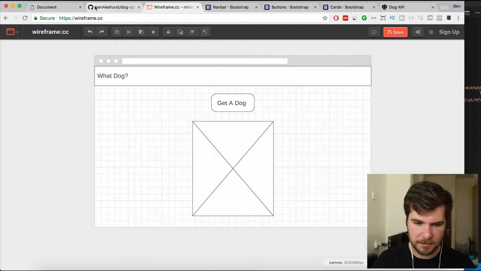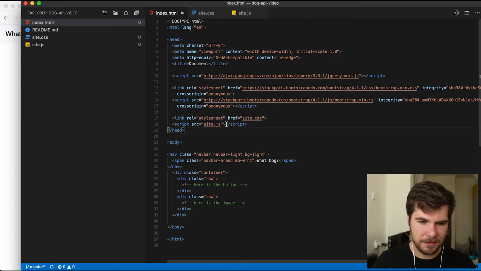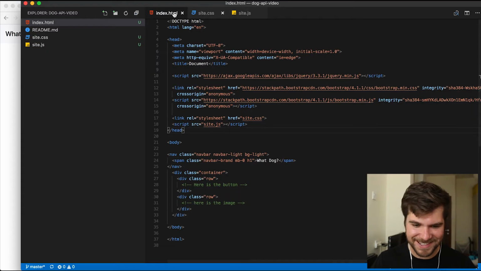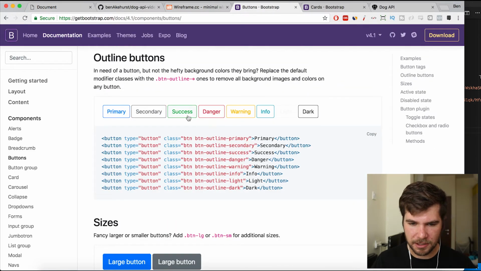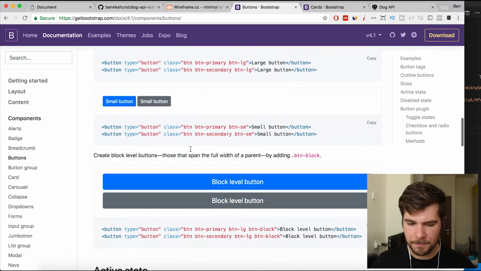So we're already there. We've got our header done. Great progress. So now I want to progress down the page. I don't need the navbar anymore. And I want a button. And I want a cool button that's kind of animated when you hover on it.